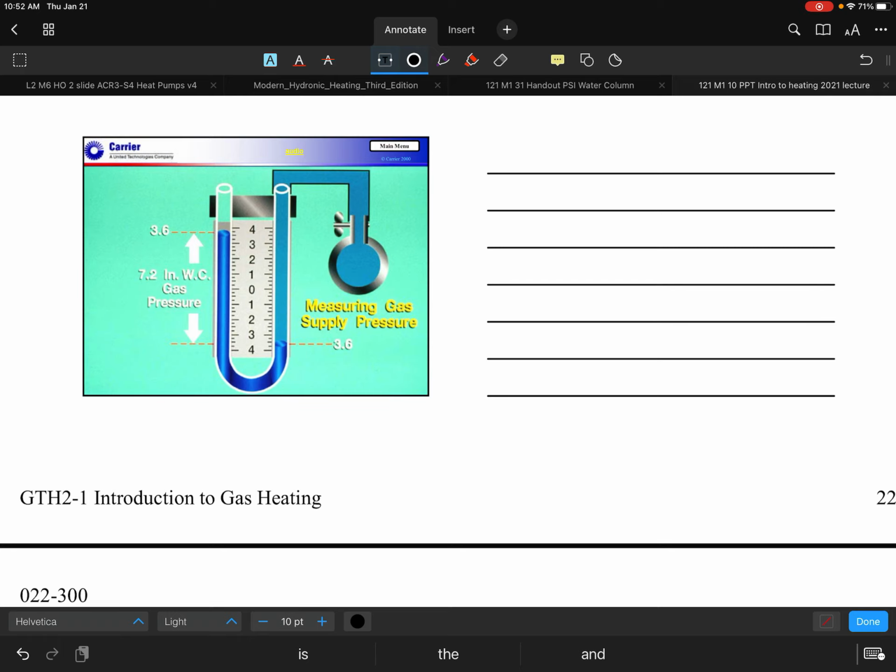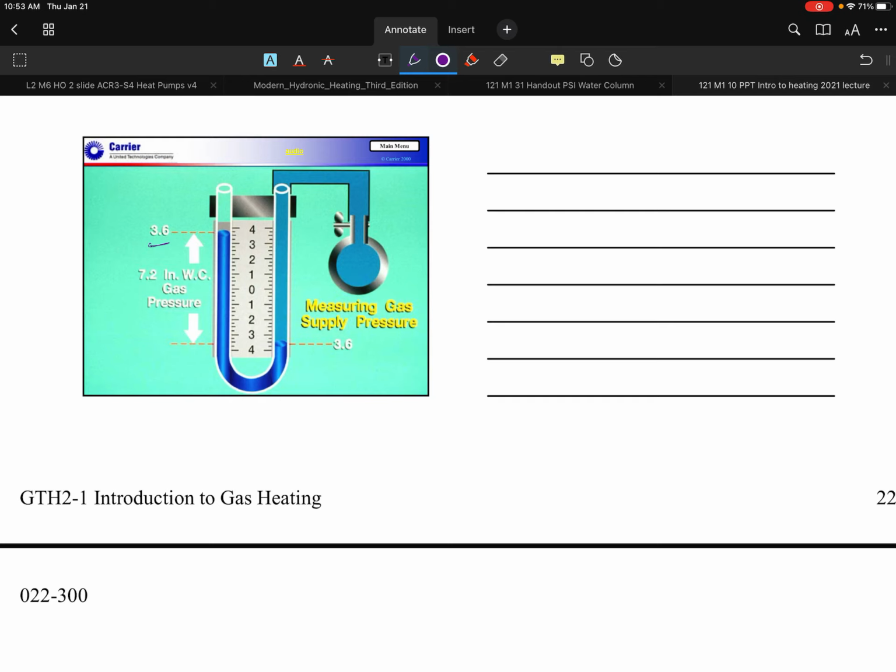The last couple that we have here, this one's just showing you another image, measuring gas pressure in a supply system. And we're showing it about 7.2 inches. Now I want to point out here, notice how they have 3.6 on that side, and notice how they have 3.6 on this side. So the difference in the two columns is essentially 7.2 inches. So you're just adding up the two columns, the difference in the column height. So even if you didn't start it at 0, you could still use the same thing on there. So it really works out well.